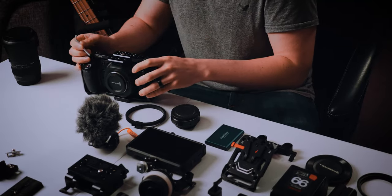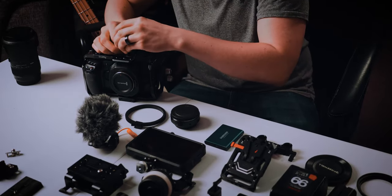So this little cage comes with a very cheeky and handy Allen key, and you could just screw it in. The top and the bottom.